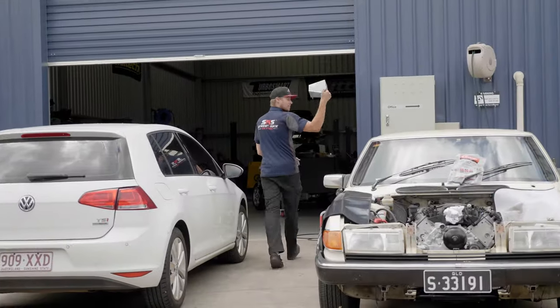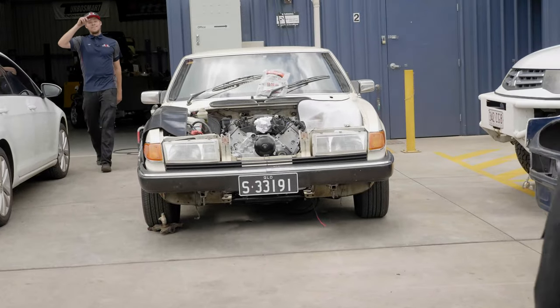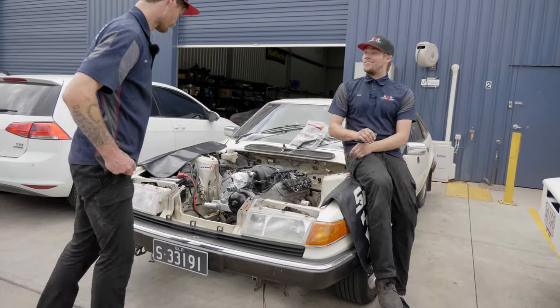Just putting this away. That's Sam's Rover. We've just done an LS swap. It's taken 19 days to get to that. Here we've got the star of the show.